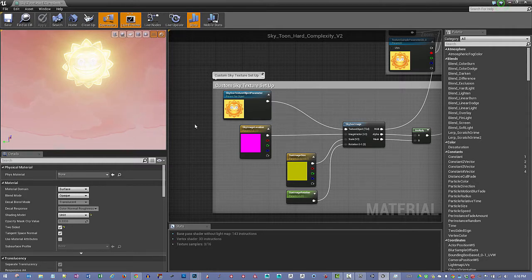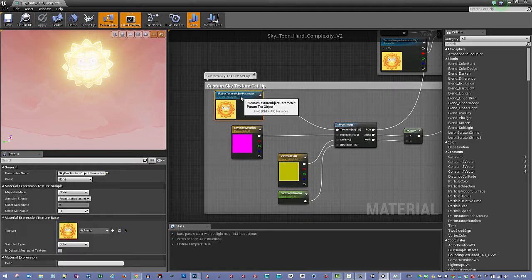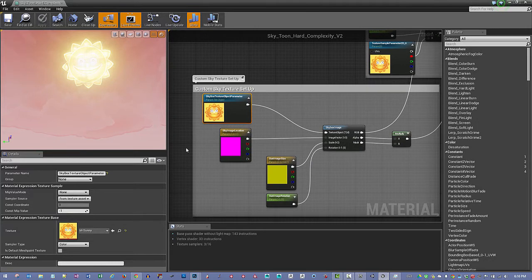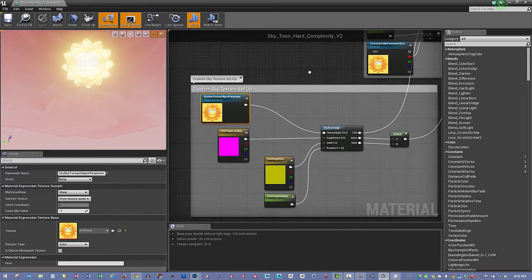And if you just take one of your texture nodes and right click over it, you can convert that into a new parameter, and then you can give it a name, and you can swap that out in a material instance just like all the other things that we were looking at before.